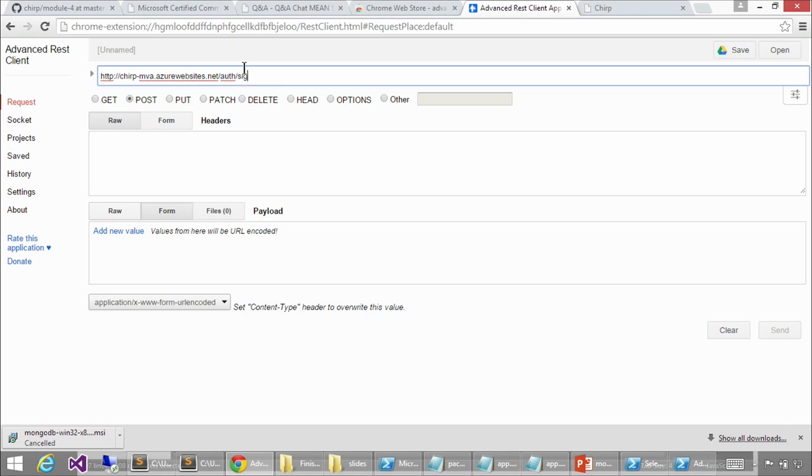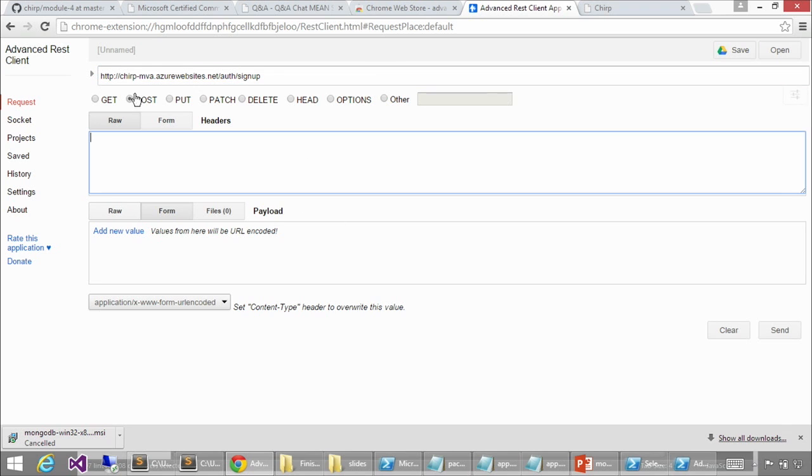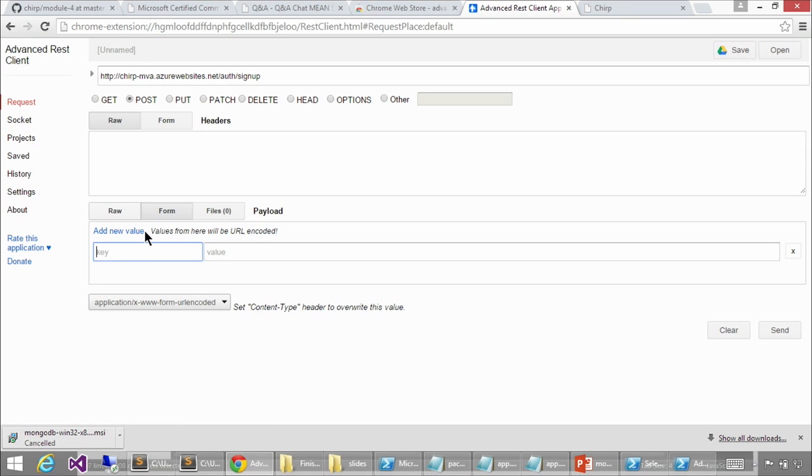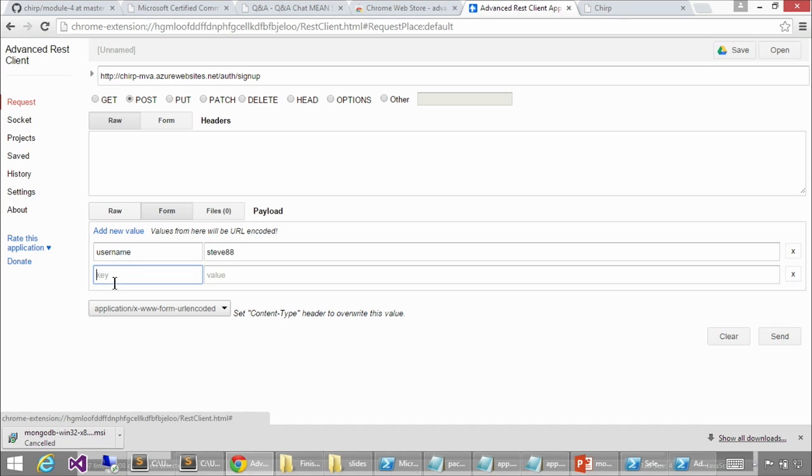I'm just going to create a new user. So we'll do post, add a new value here. Username is equal to Steve88. We'll add a new password, which is password.